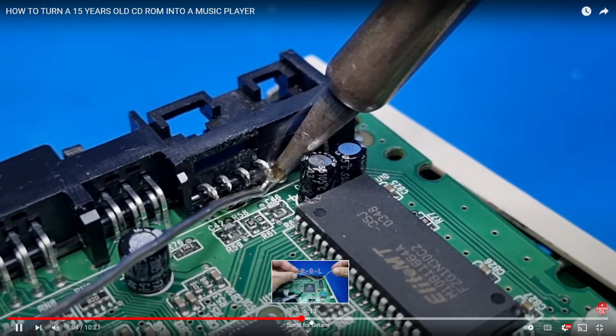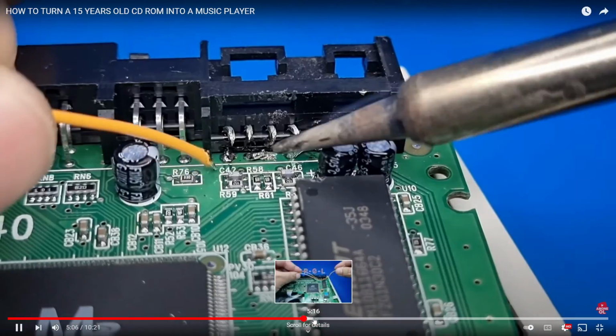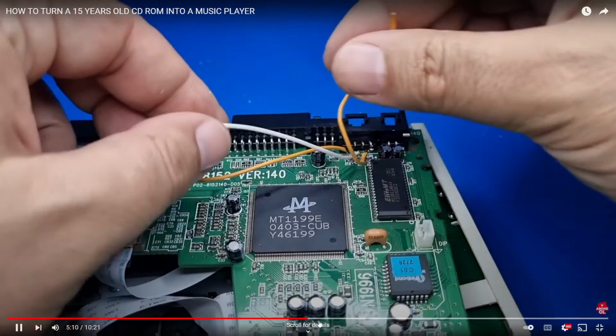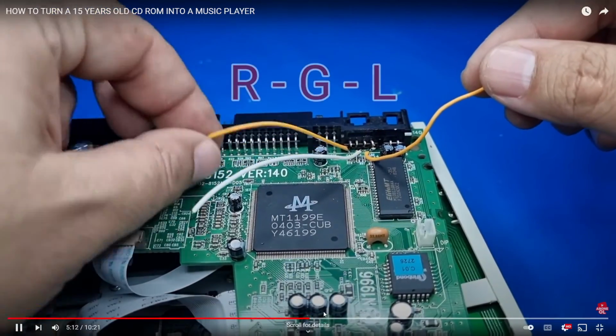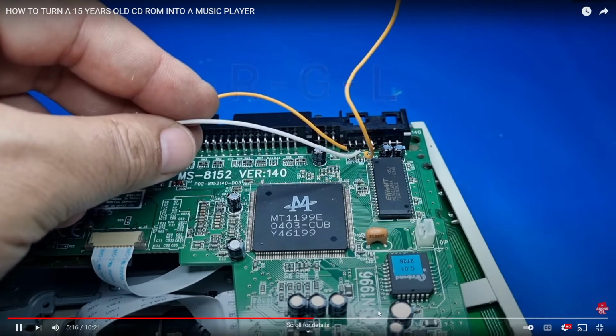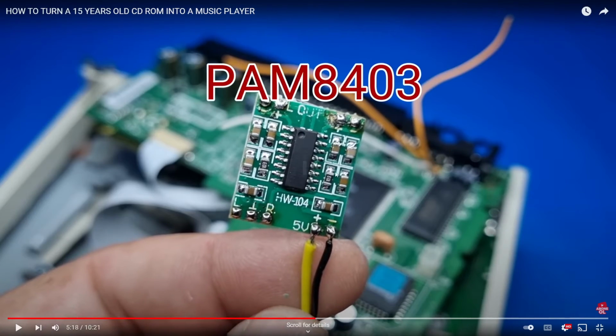So there he's just bridging the ground wires together and tinning those connections. And now he's soldering on the left and right channels and the ground. And there it is. This is the amplifier IC. You can get like 15 of these for like $10 off Amazon. And this is the integrated circuit that this particular one uses.